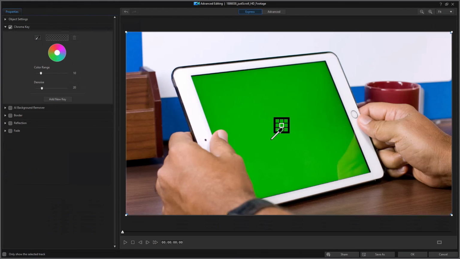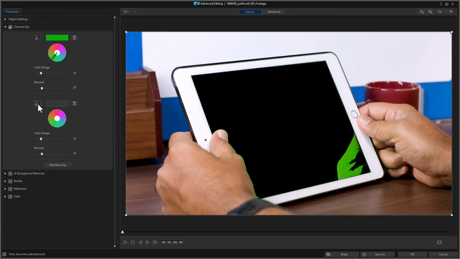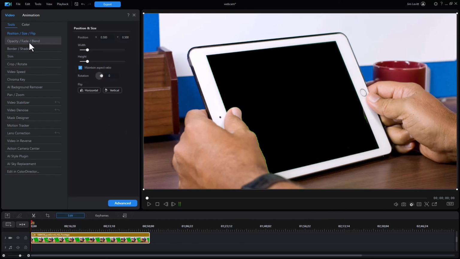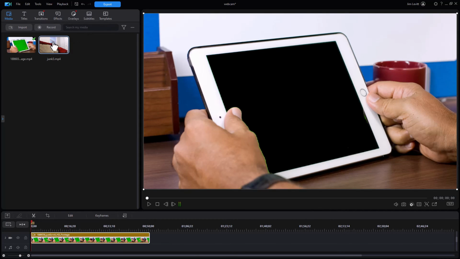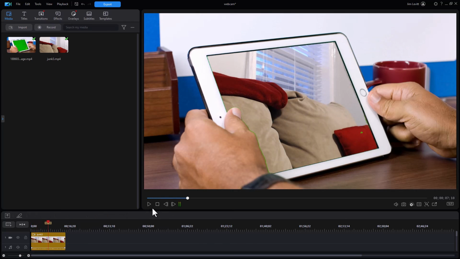We'll click here, and we'll click here. And we'll do add another key, click our eyedropper, and click here. And there's some more touch-up I could do that's not germane to this particular tutorial. I'll just save that for now as okay. And then what I want to do is take my new video and drag it down to track number 1. And as we play it, we're going to see that there it's recording this video which has no motion to it, unfortunately. But I basically put one piece of content in the other.